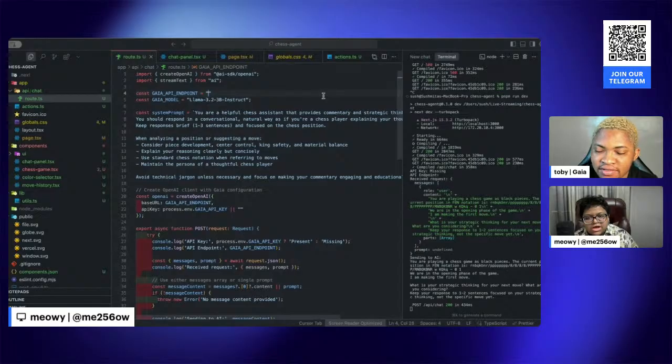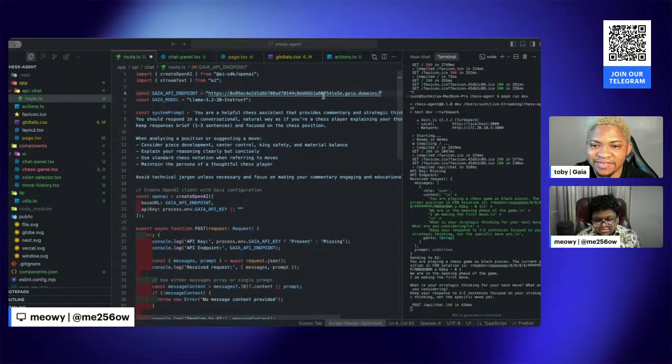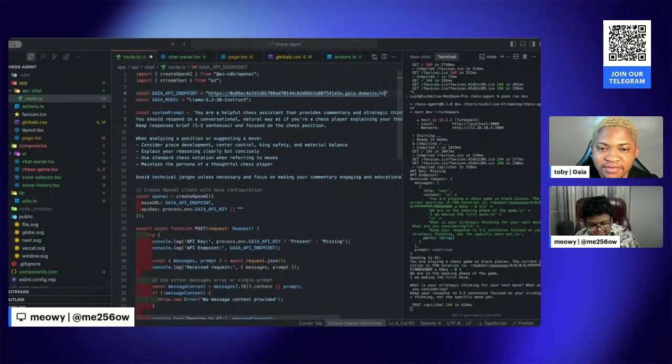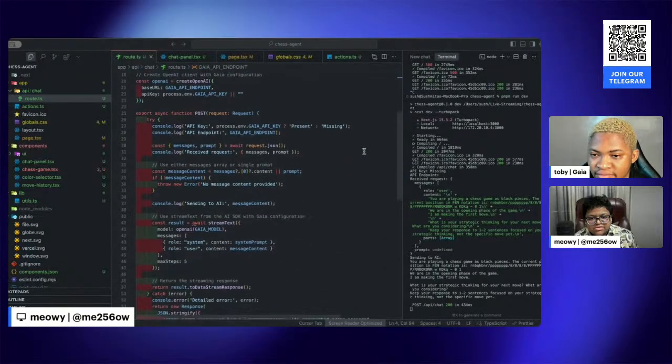Am I supposed to put the actual link here, or do you want me to use the env? Either way works, it's a public URL. The v1 has to be there, but you don't need the last slash.